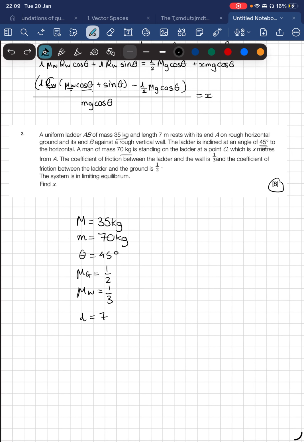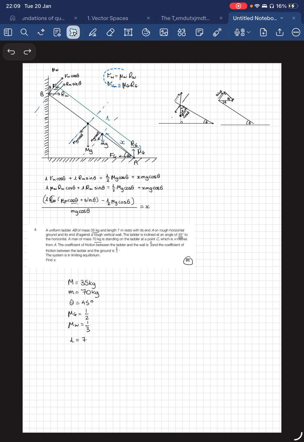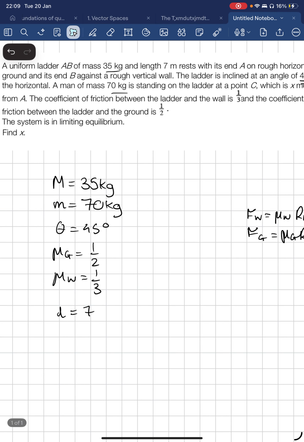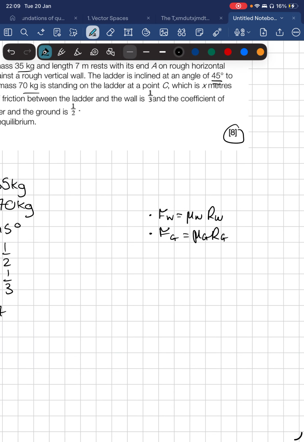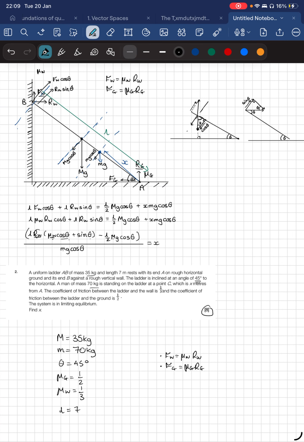Okay, so what do we know in terms of finding it? Well, we already have our two equations that we did earlier, linking these things. So FW equals mu W RW and FG equals mu G RG. But there are already 4 unknowns in this, because remember we're told what mu G and mu W are, so only FW and RW, FG and RG are the unknowns. If we have 4 unknowns, we need 4 equations to solve them. So what else can we do? Well, we need 2 more equations. Fortunately, there are 2 more dimensions in the question from which we can evaluate.